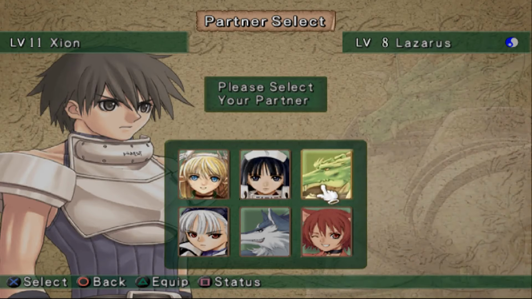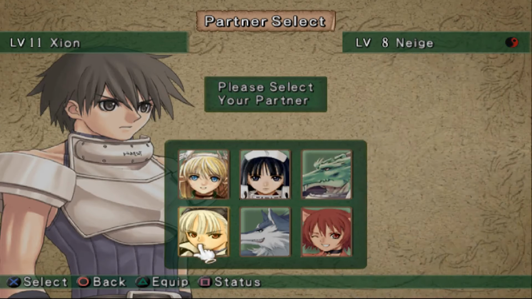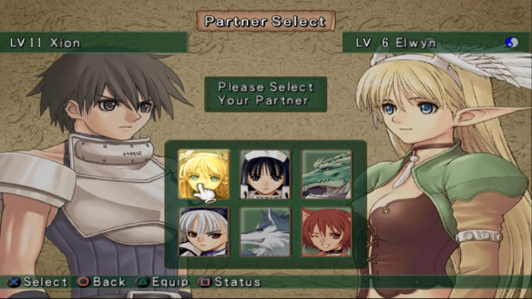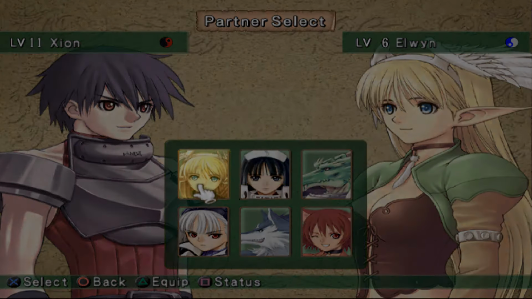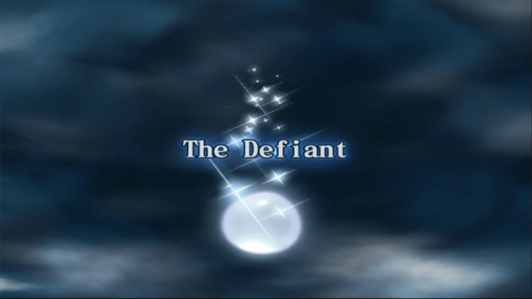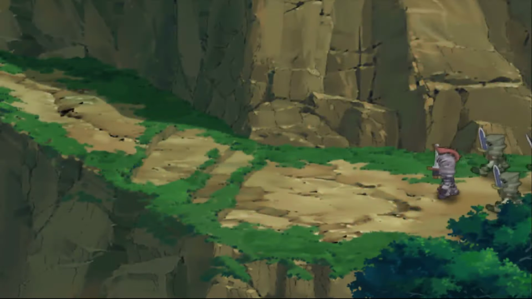Who do I want to use? Sure. Let's use Evelyn. Why not? The Defiant. I'd like to use, excuse me, gosh, her name just slipped by me. Ryuna more, but without Link skills and stuff, it's kind of like me versus the world. I mean, I've got the summoning one, but I don't know. We'll see.